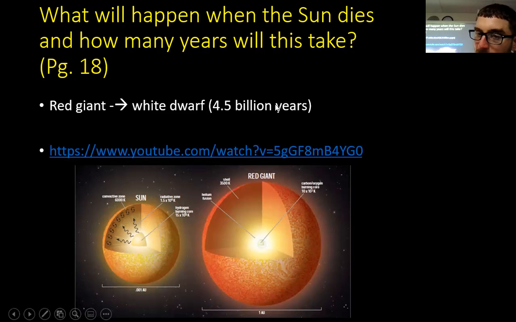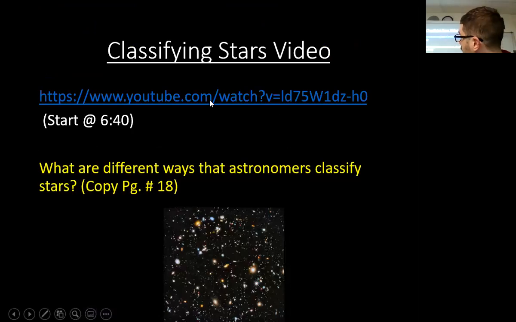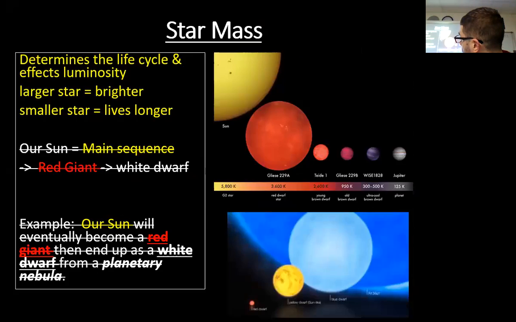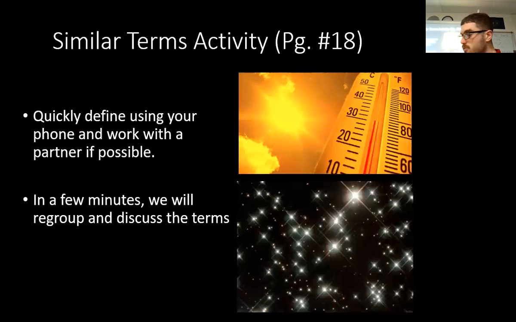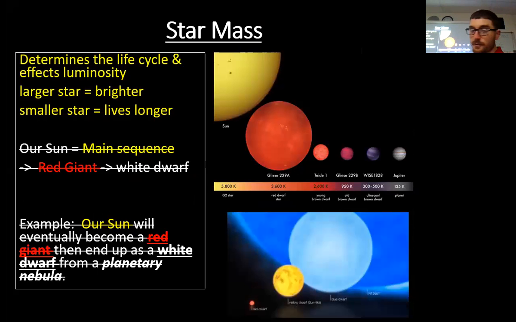Okay. So let's go back to page 19. We had the categories I wanted to go over, which were, as you can see here, star classification. All right. So for this, we're going to include this about star mass. And again, we would have research activities, but because we're online, I'm just going to get right to the point here. We're just going to include what's in yellow here. And it says star mass. So all this other stuff, just ignore that.